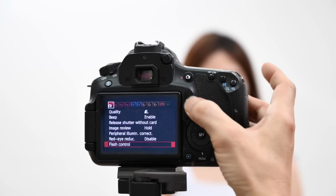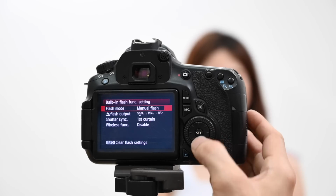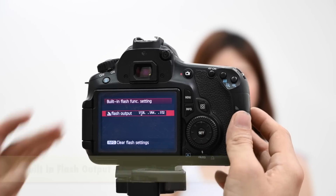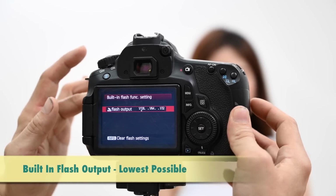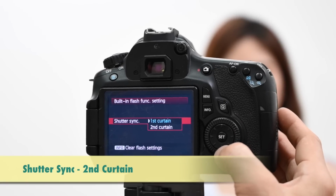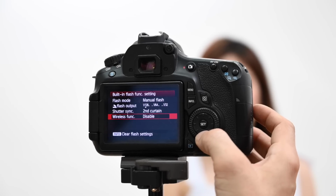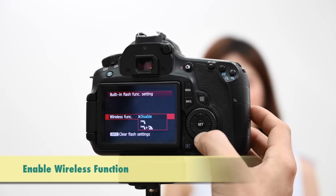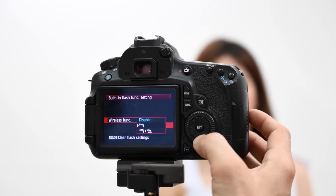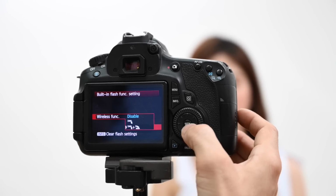The second thing you need to do is to head on to your flash control, go in there, look for your built-in flash, make sure that this is on manual mode, and your flash output on your built-in flash needs to be very low, the lowest you can get. This can be second curtain or first curtain, but I always have a habit of using second curtain. And this part is very important. This step is for you to enable your wireless. This means your hot shoe flash away from your camera on a light stand. This is your built-in flash with a hot shoe flash. So make sure you choose this.